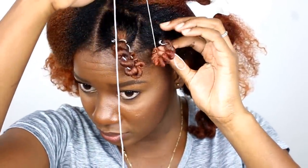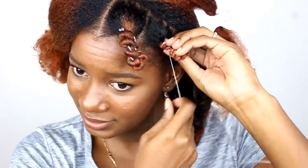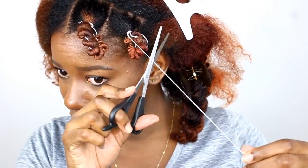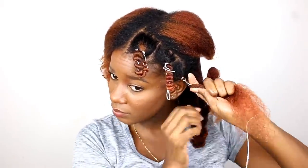Should I leave this hanging? No. Alright, let's just wrap it around itself. And let's put the excess. Why is this looking cute though? It's giving telephone cord realness. Feels a bit too tight, so I'm trying to slowly loosen it. Okay. Alright. And that seemed to do the trick.